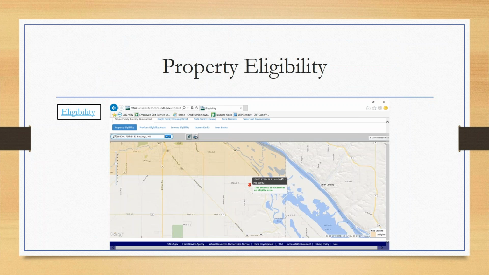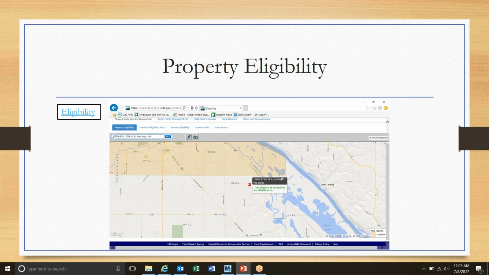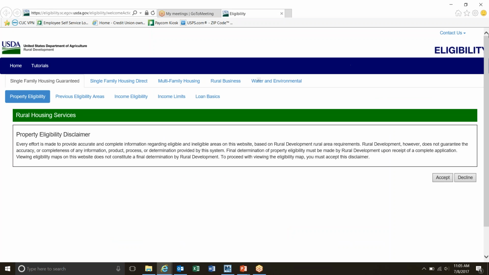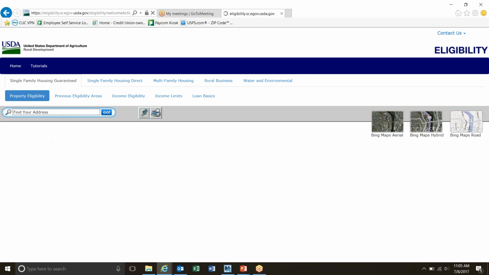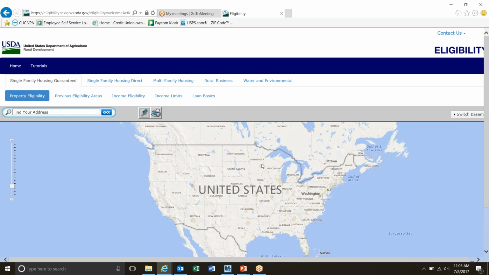So one of the first pieces that makes a USDA loan different is the property eligibility piece. The property has to be in an area that has a lower density of homes, and it's set by the USDA. So you can go out to the USDA's website and check the eligibility. Again, if you use the link on the TPO page, I've just got it programmed in here for me. From this eligibility page, just accept their disclaimer, and then if you have an address, you can go ahead and plug that in.